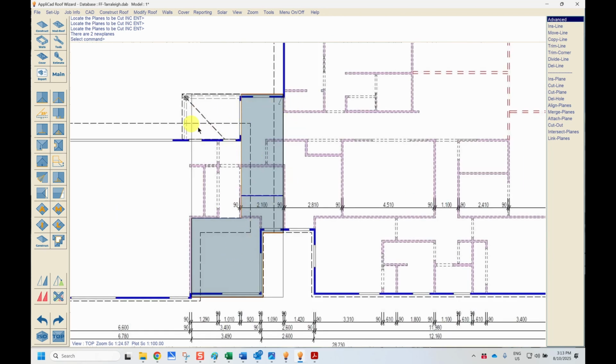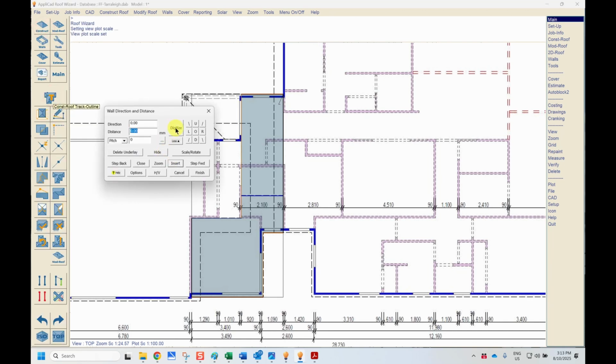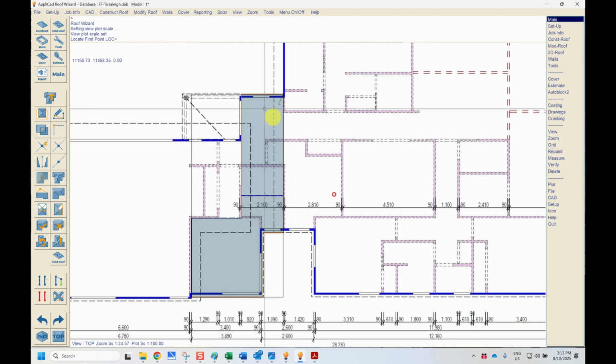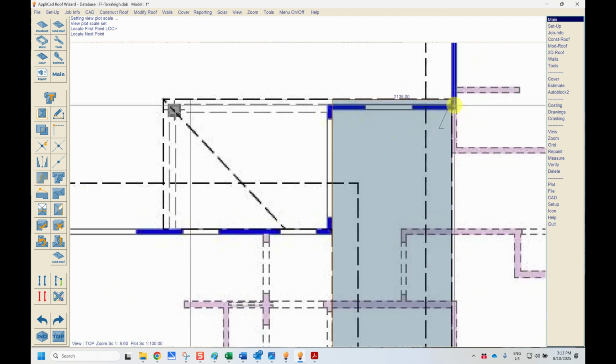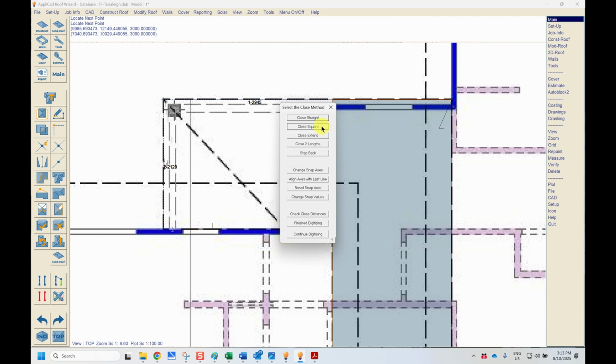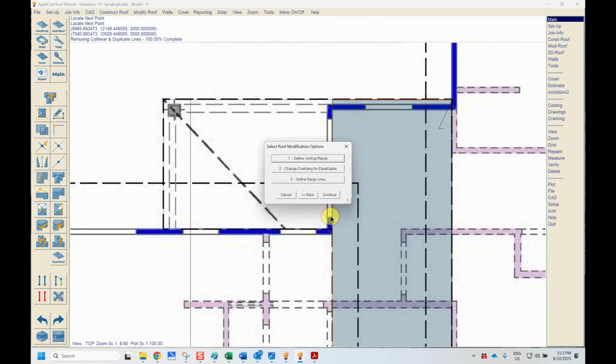But whoa, hang on, what about this fella here? We'll just do that as a separate roof. Track outline, digitise, right click and middle button on that corner, snap to the corner of that one, and we'll come out to the edge about there, and to the wall about there, right click, close square, and it's 3 degrees, same as the rest of it. The eave height will be same as the other, and we hit OK, and stop for a minute.